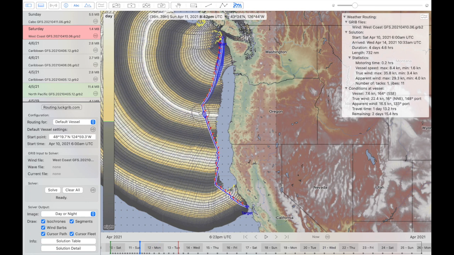If you're a racer, you probably wouldn't do this stuff. You would go in as close to shore as you need to in order to optimize your trip time, of course. But as a cruiser, you have different priorities. So that's really useful.